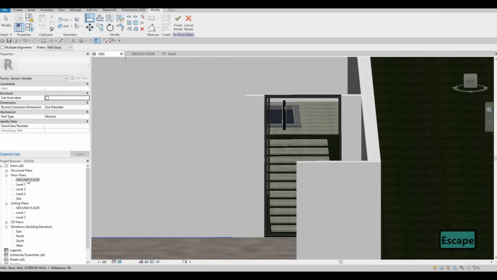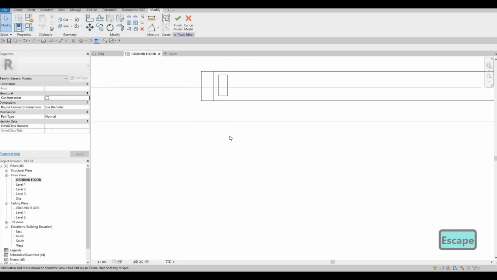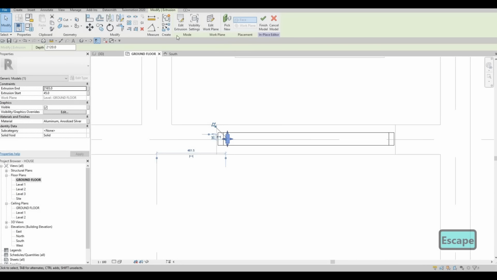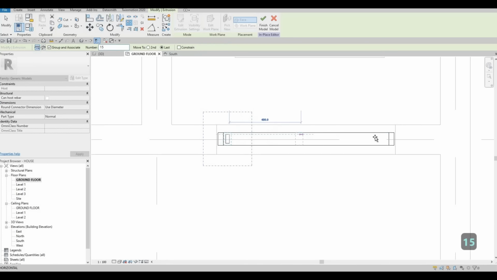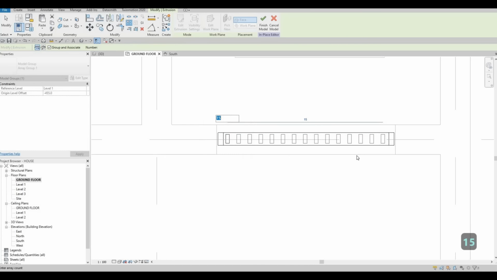So now everything is like that. Go back to ground floor. It's still visible. That's good. And we could click on array, and then click on last, and let's start with 15 first, and let's deal with how it looks later on. Spacing maybe 60.